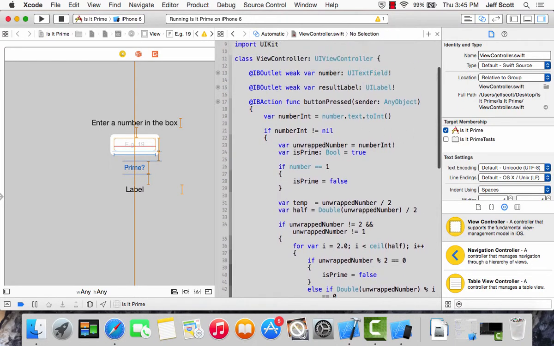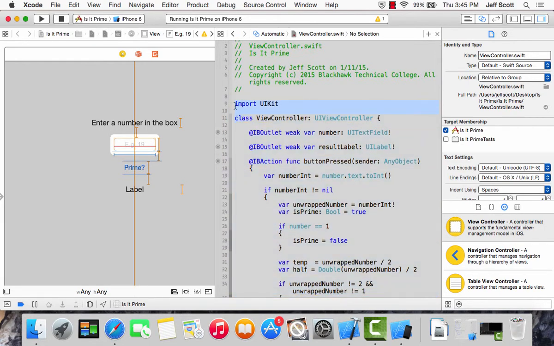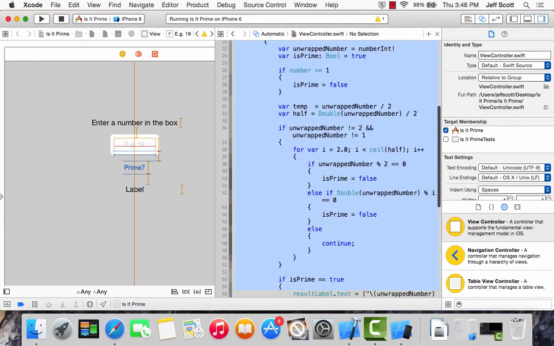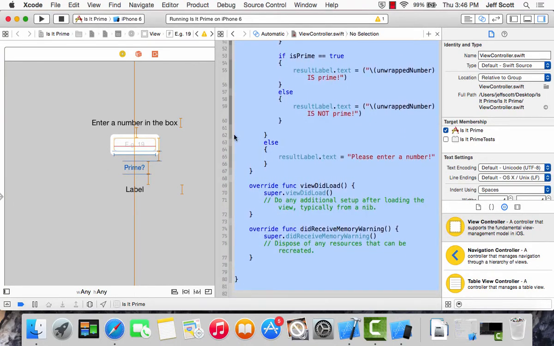Where's your Mac? Oh, that might be this one here. Actual project.